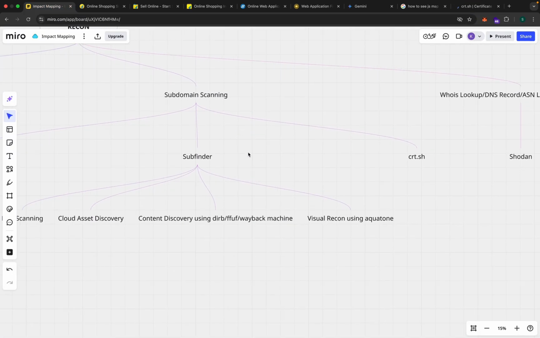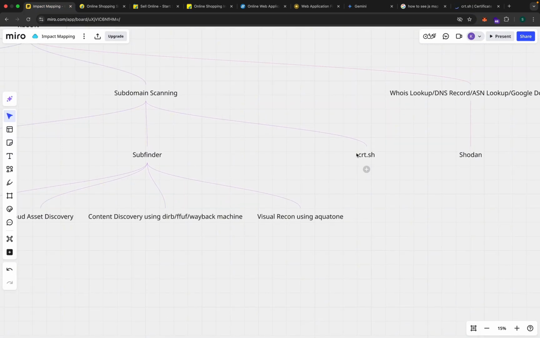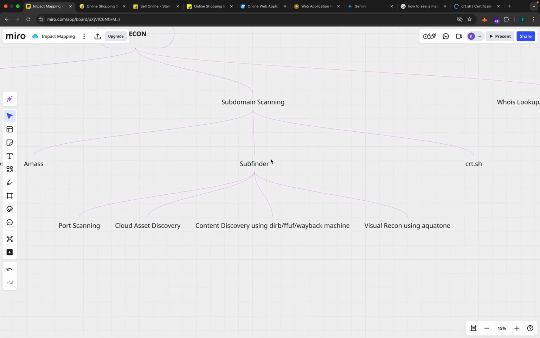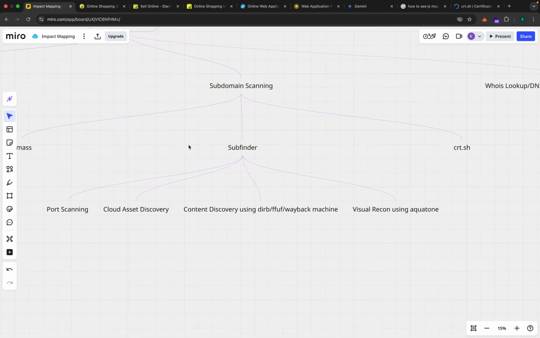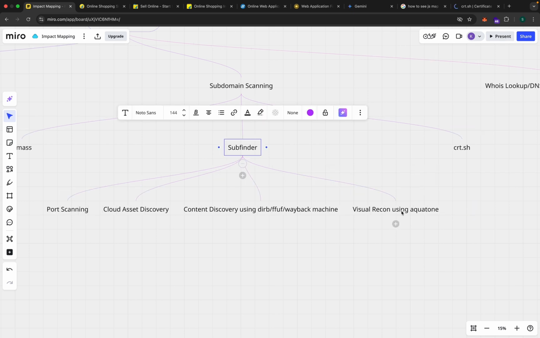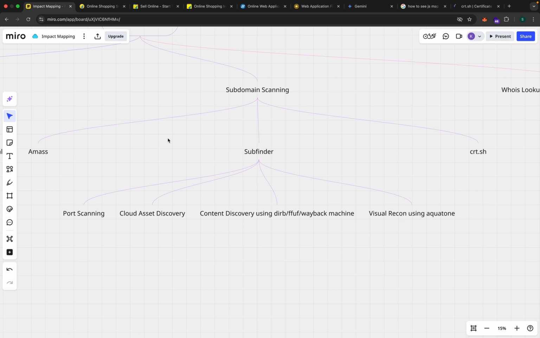Okay, so what this does is basically it also gives you a list of subdomains, but a lot of these lists are going to be expired because those certificates are expired as well. So that's going to be old assets. So your best bet is to use Amass and Subfinder. And when you have those subdomain lists, then you're going to probe them through HTTPX, and then you have those live subdomains list.